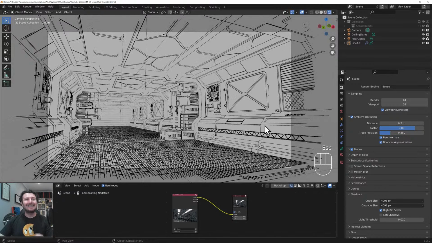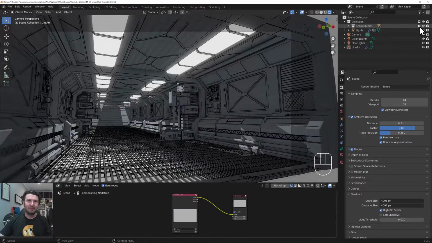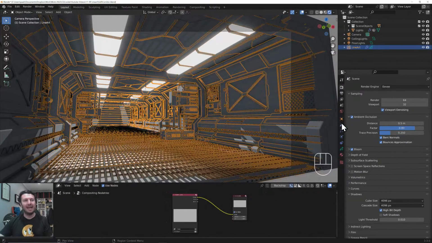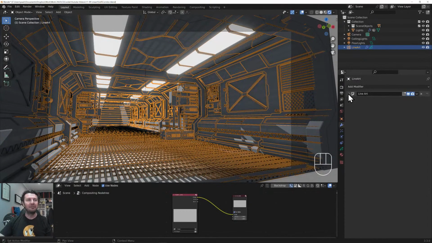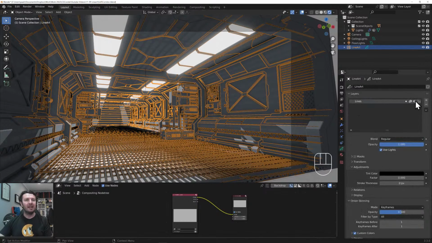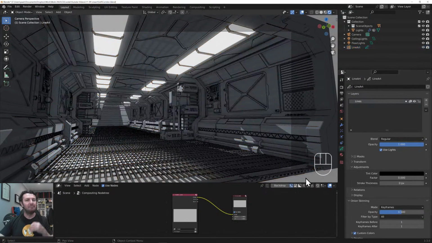Well, that's unfortunately a bit of a destructive method. What do I mean by that? I mean that we have to apply the modifier. We have to go to our little specials menu and go apply. Now that line art modifier is lines that have been baked onto the grease pencil object, which means a couple of really cool things.